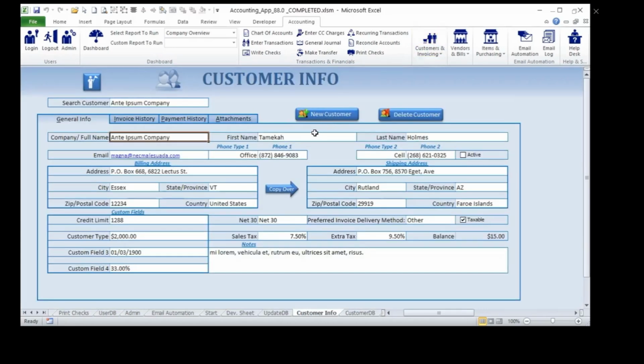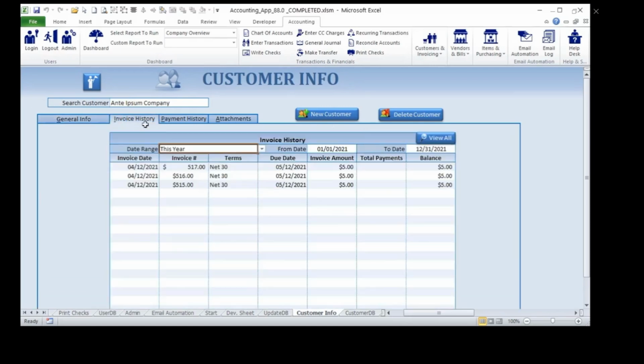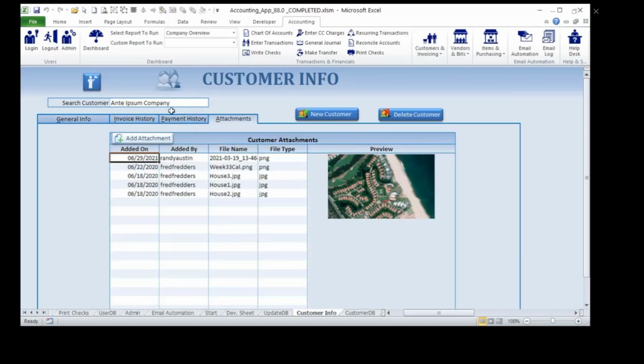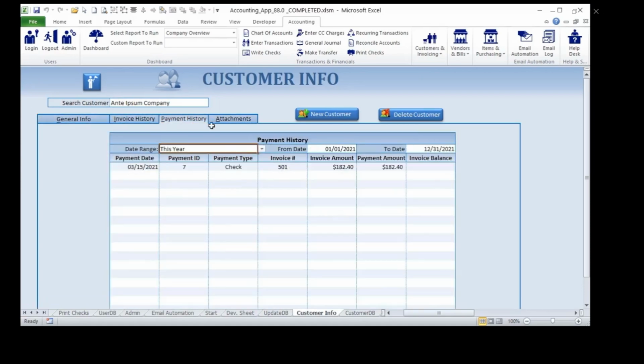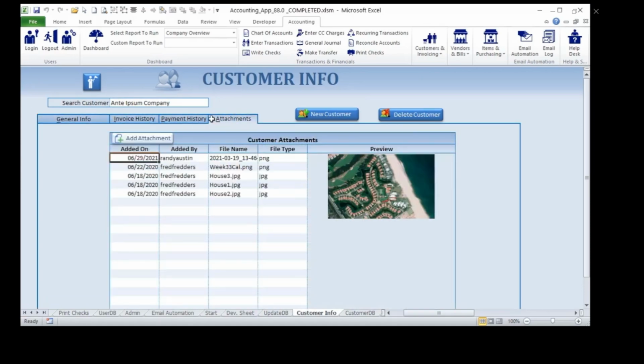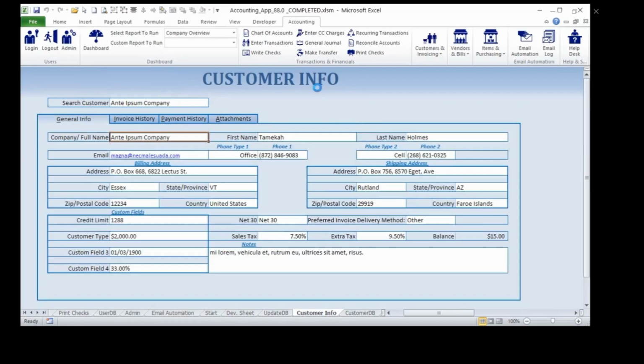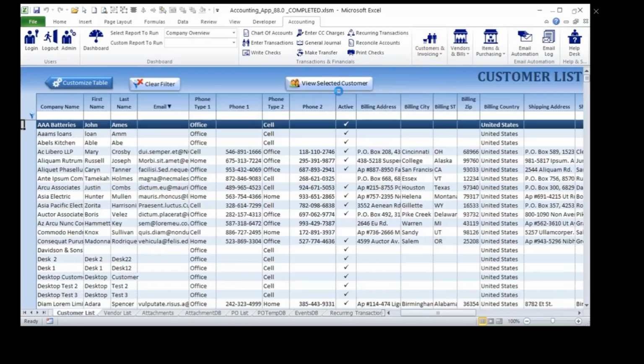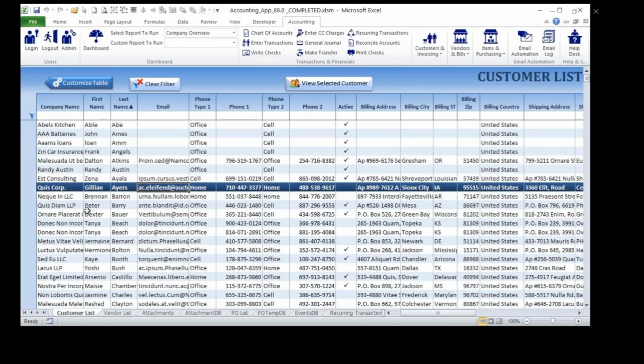Go to customers, have customer information, invoice, payments, history, and any attachments from that customer for the vendor, or anything else that you need in terms of the view information on customers.